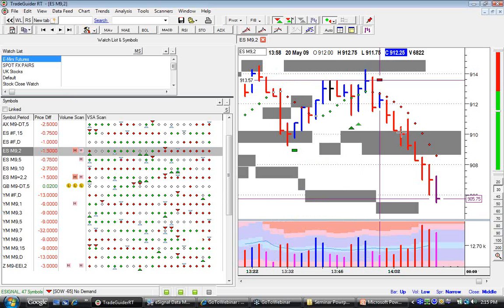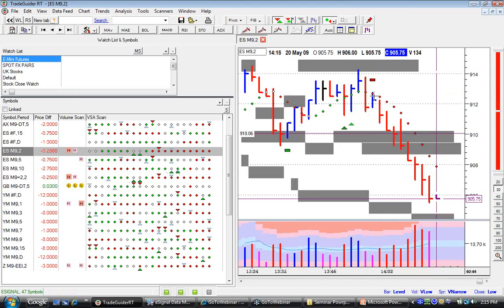Now, do we get a no demand entry in this down move? No, not really. We haven't seen anything yet, because that was the no demand there. We didn't get 3 diamonds, so that doesn't really meet my criteria. Now what you wanted to see is a nice little up bar, low volume, narrow spread, confirming the no demand. And then you know that that's genuine weakness.